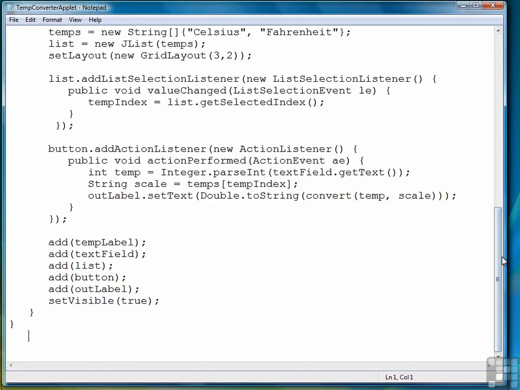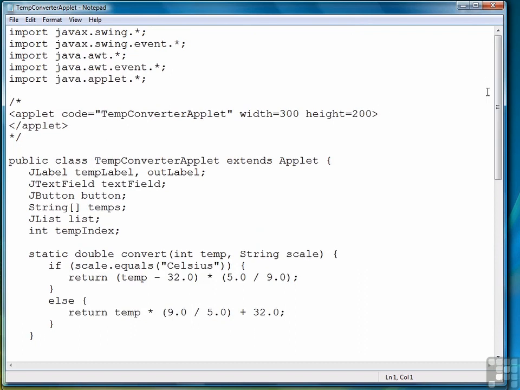So applications that we write that are not web-based, such as a Swing app, can very easily be converted to applets just by following the steps that I followed here. You see the only difference between this code for temp converter applet and temp converter is, of course, it's an applet, so we have some extra parts.